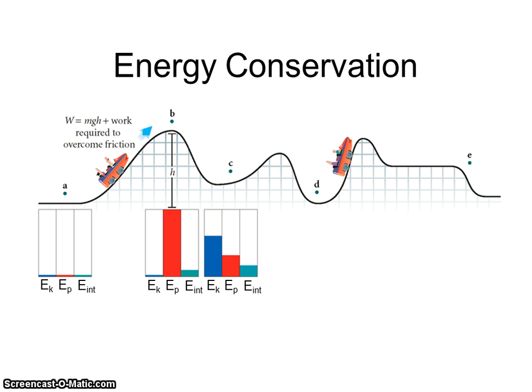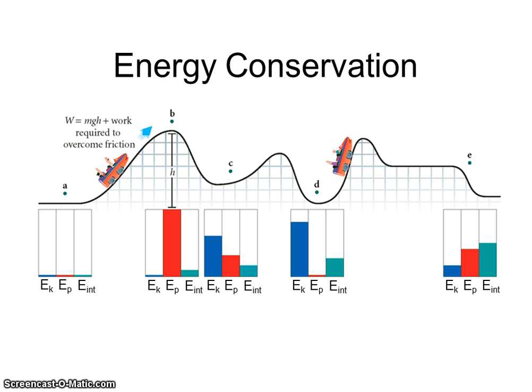At point C, the car has gone down the hill, and now it's got more kinetic energy. It's less potential energy. But again, notice the internal energy is increased even more. That's because of air resistance and even more friction along the rails. At point D, it's almost all kinetic energy, hardly any potential energy now. But again, notice the internal energy is increased. Again, more thermal energy, the vibrational energy of the particles that can't ever really be recovered. And then finally at the very end, at point E, it has some potential energy, some kinetic energy, and lots and lots of internal energy.